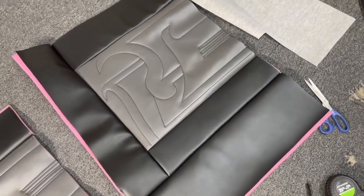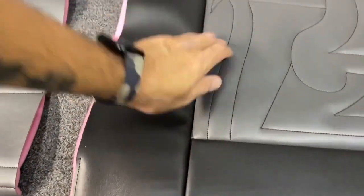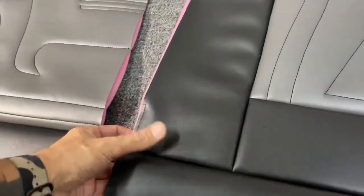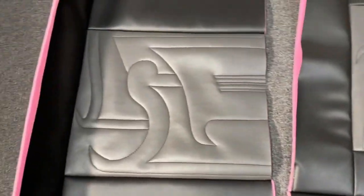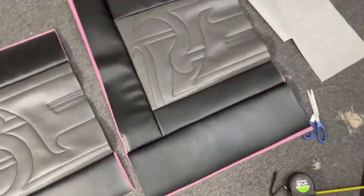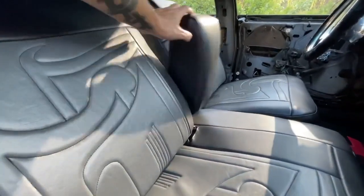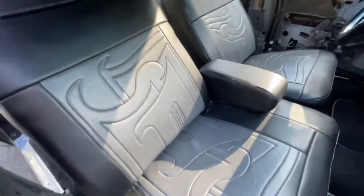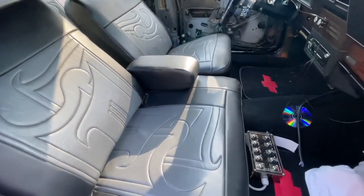These are the seat parts where you sit on in the front. You can see it's a little wrinkly — I think it'll be okay once it's all straightened out, but maybe it won't be, we'll have to see. This is the spot where the armrest will be, and then the other front seat. I didn't take any video of me putting the seats in the car or hog ringing the material to it, but I used hog ring pliers to hold the fabric back to the actual seat itself.